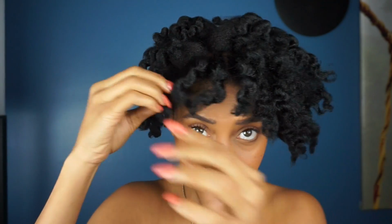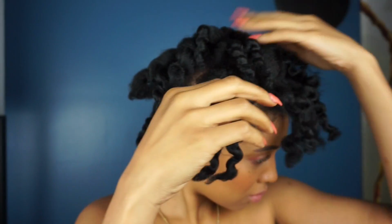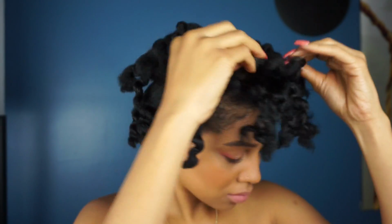I don't know, it's something about black. When you just put black on your hair, it automatically makes it look healthier. I know it's not really healthy under here, but just the fact that I can give the illusion of more health makes me feel good.